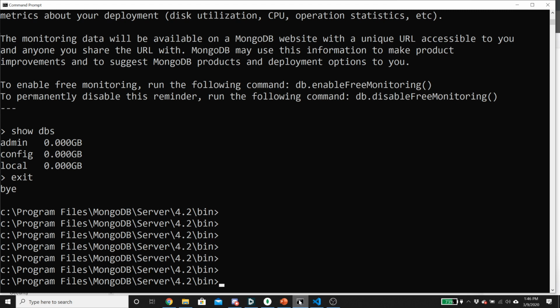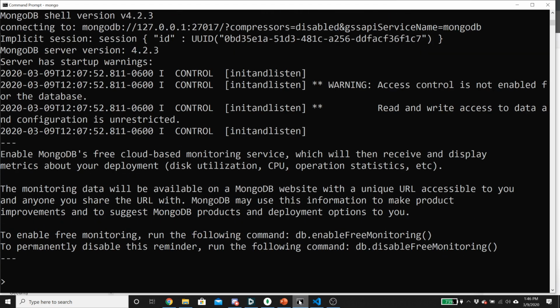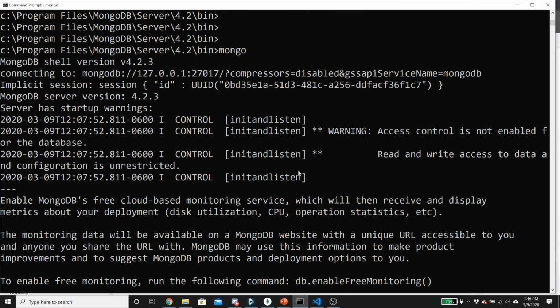So you can either manually do that, or you can just go to the Mongo bin directory right down here. The Mongo client is simply mongo. You press enter. This will connect to your database.